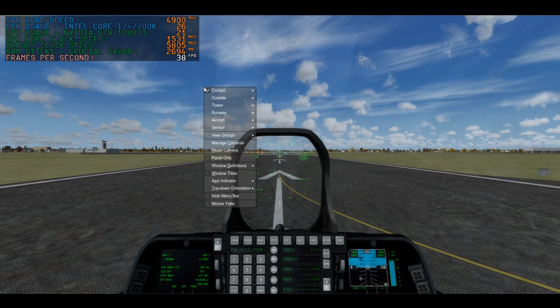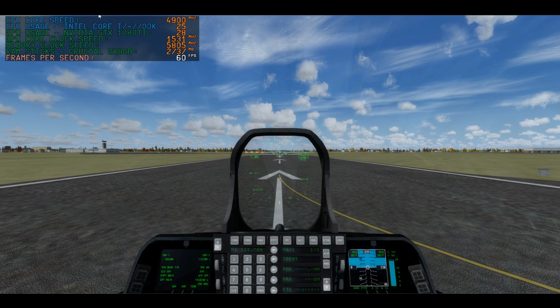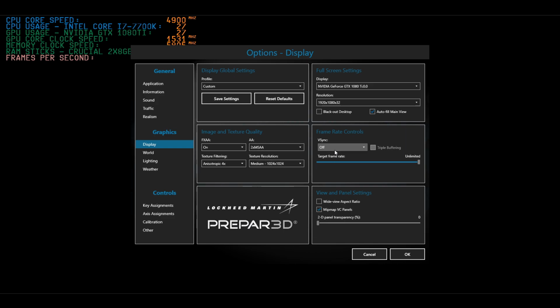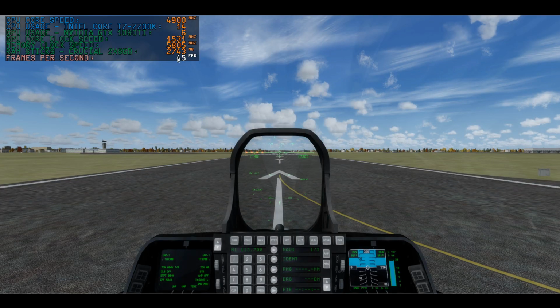Now it only does this if in the sim I actually say that as well, because as you remember, here we have VSync off and it's set to unlimited, so it's going to be what my monitor is, which is 60.